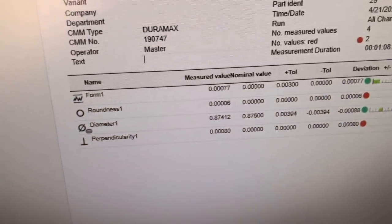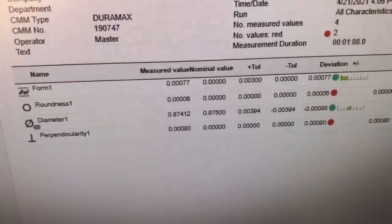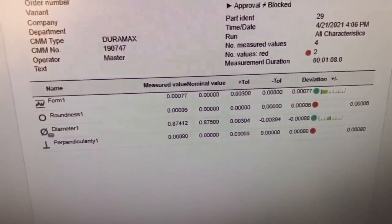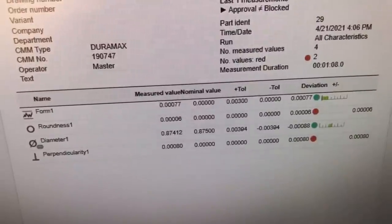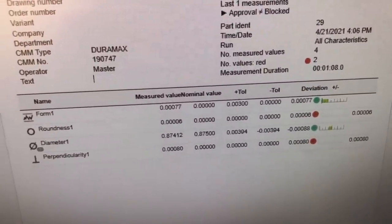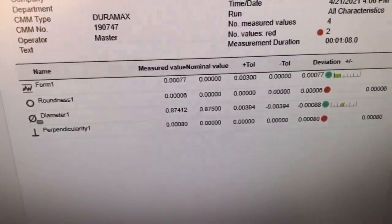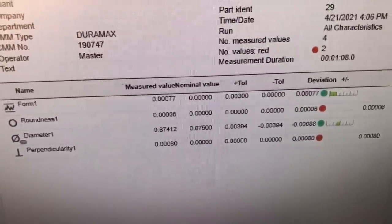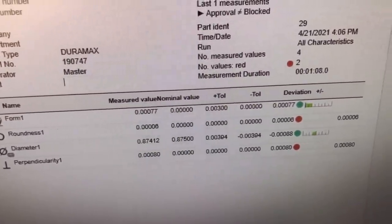Now I'm getting some really nice numbers on roundness on the different operations here. In this case, I got some pretty good numbers on perpendicularity also. This was the one done on the CNC mill using both a climb and conventional pass. My form tolerance is off by 7/10, almost 8/10. My roundness is off by 0.06 there, and the perpendicularity is off by 0.8. Not bad for a milled part, especially considering I didn't deck the top of it or do anything besides just put it in the machine and run it.